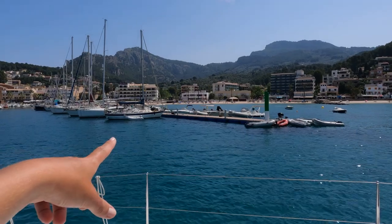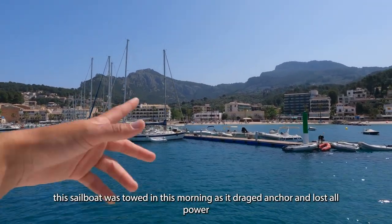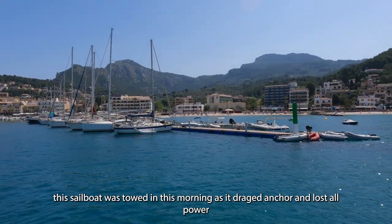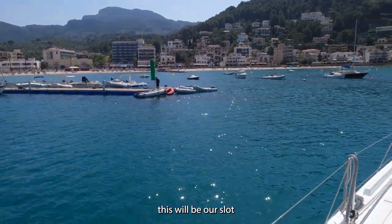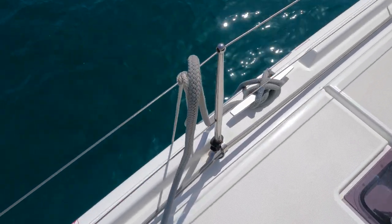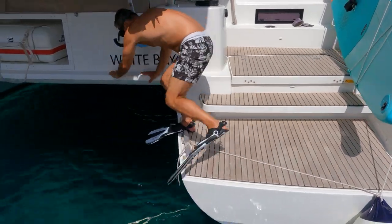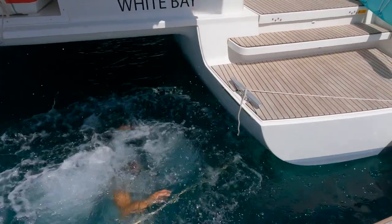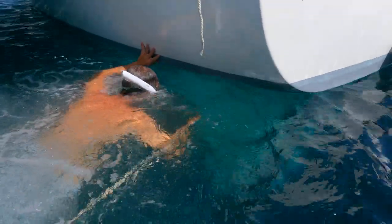There's a boat parked up front that I think has an engine issue. The police — the guardia — had to bring it to the pier. This one is big; it's going to be quite something in the wind. As we came into our slot, a line that was on the water got caught on our propeller, so I had to jump in real quick and release it.